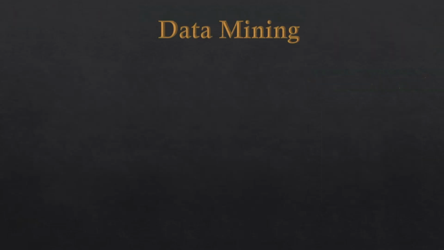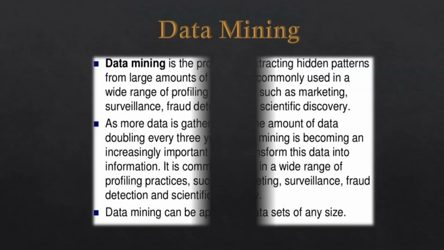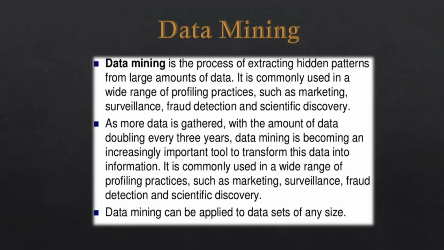Going forward, there is another important topic called data mining. Data mining is basically the process of extracting hidden patterns from large amounts of data. It is commonly used in a wide range of profiling practices such as marketing, surveillance, fraud detection, and scientific discovery. As more data is gathered, with the amount of data doubling every 3 years, data mining is becoming an increasingly important tool to transform this data into information.